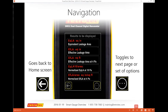Some people use the gauge, and I can tell you that for the most part, you're not going to ruin the gauge or go anywhere. When I teach a class, I hand out a bunch of them and tell people to go ahead and play with it. There is no reset button. There is no way to go back to a starting point. But my goal is to make sure you're very familiar and more comfortable with it.